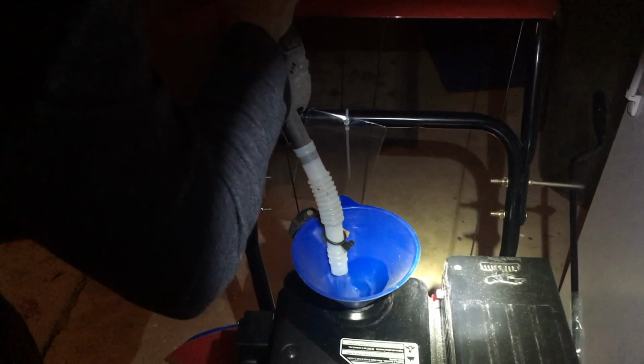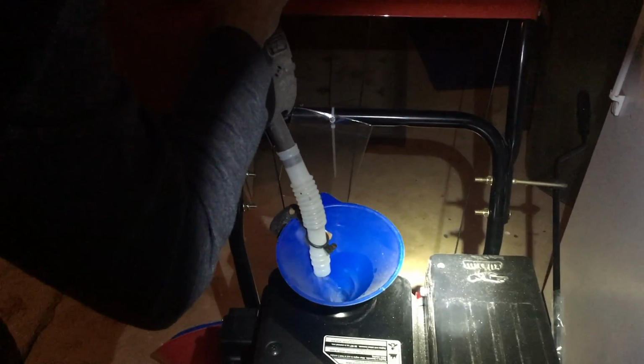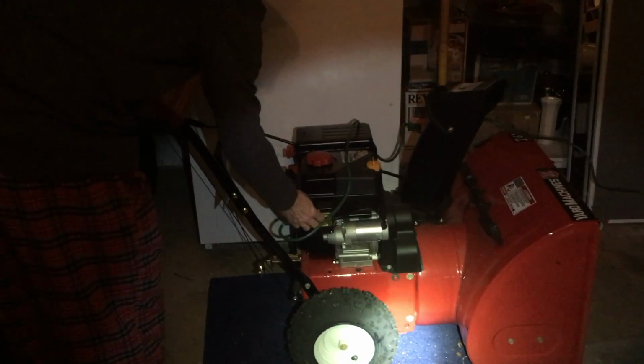So my dad just got this new snowblower. I think I told y'all about it before, and he's so excited about it. He just invited me outside to watch him put oil and gas in it. Exciting stuff in the Jensen house. We're really not sure what's gonna happen when he turns this thing on, but he's excited for it.